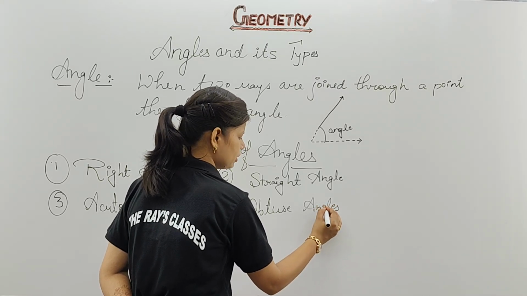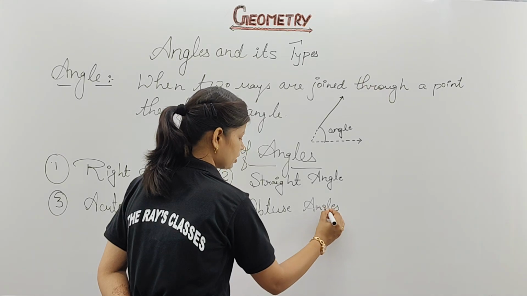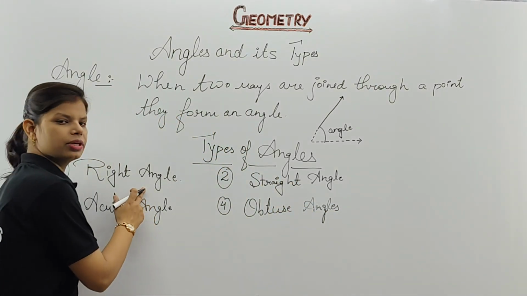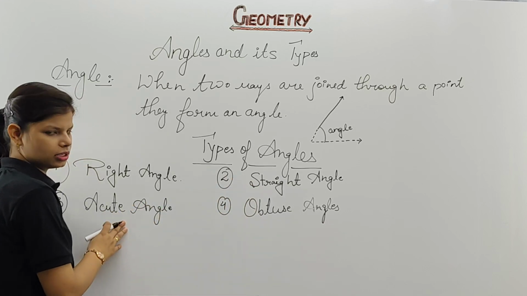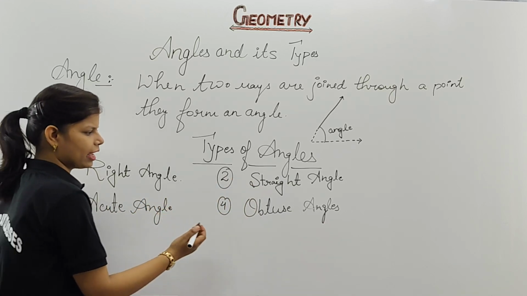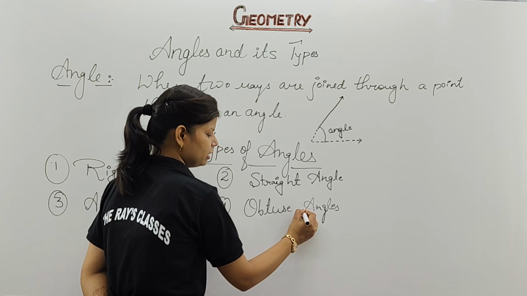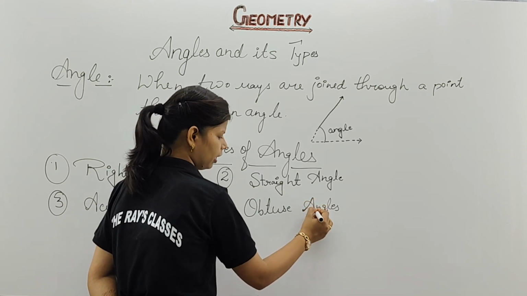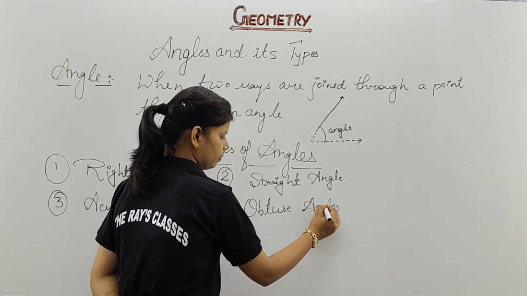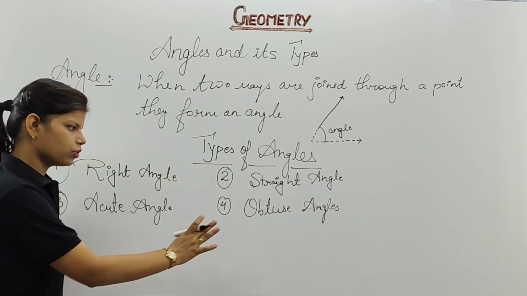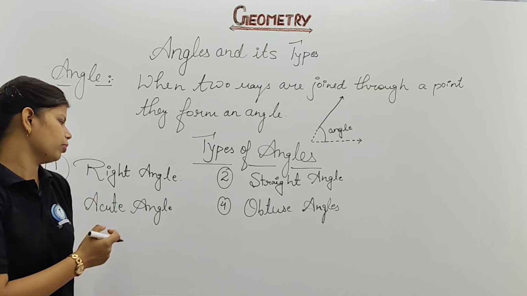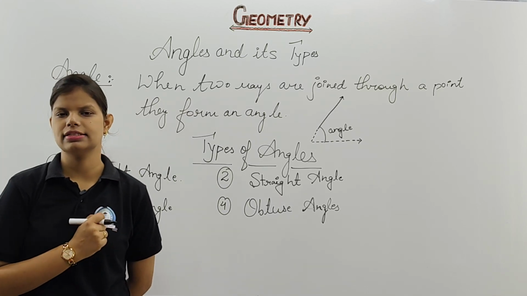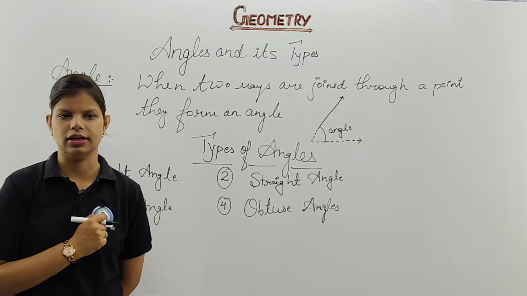I think if you know, please give your answers. A right angle measures 90 degrees, a straight angle 180 degrees, an acute angle 0 to 90 degrees, and an obtuse angle means what? 90 to 180 degrees. Clear now, children? Understood? These are just your four types. Afterwards, we will have a brief discussion about each. First, we are going to start from the first angle, your right angle.